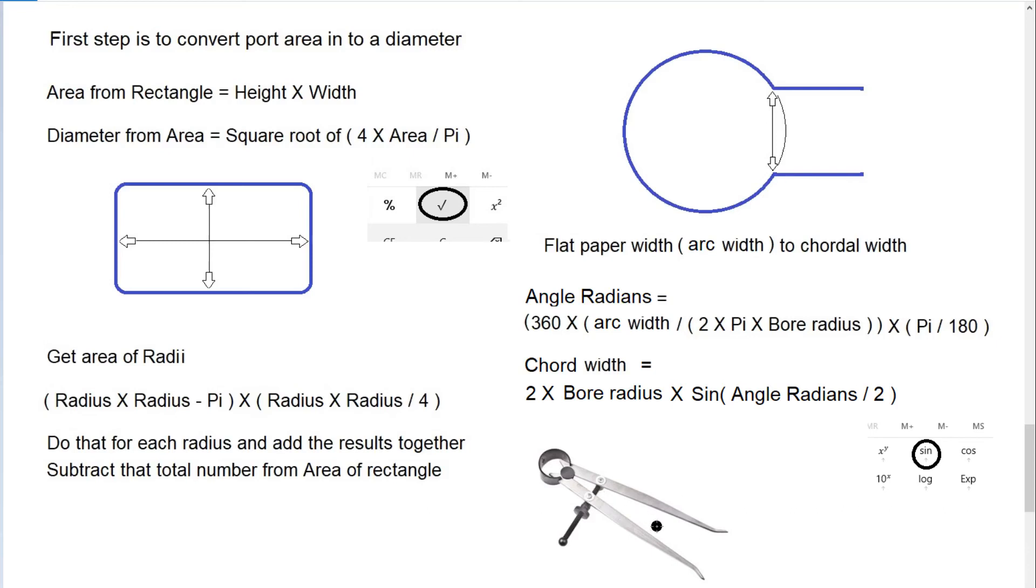The simplest way: you can do it without the head off. You just need to measure from one width across to the other side, the chord width, the direct line across. To do that you can use a set of calipers like this, shove them up the port, wind them out until these two tips meet the edges, then squeeze inwards so you can pull the calipers out, let go back to the stop, and use vernier calipers to measure the width of the port with accuracy.